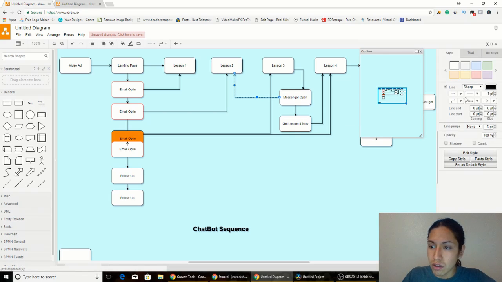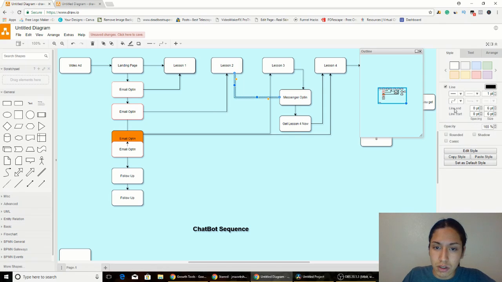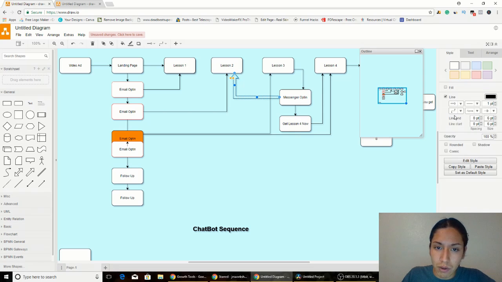And look at that. Right here you can change the connection type. You can make it into links like this. Can change that design. Right here I can make it an open arrow as well. Can make it a regular line. I can make it a dashed line. Can choose the size of it as well.